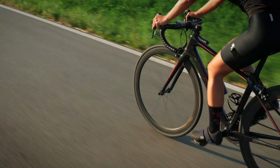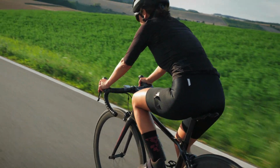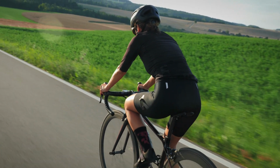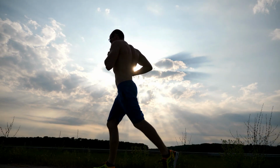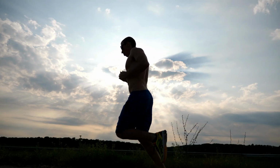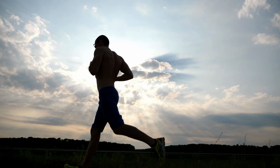The reason that your heart rate is going to change based off of the activity that you're doing is because you're in different positions. When you're cycling, you're sitting down, and your body has an easier time pumping blood throughout your entire body, head to toe. When running, we're in a vertical position, fighting gravity. It's just going to take more output from your heart to get that blood to where it needs to go. So depending on the position is what's going to change how these numbers work.